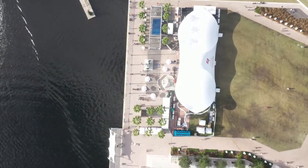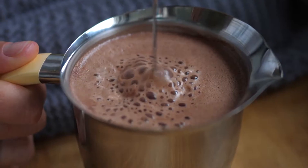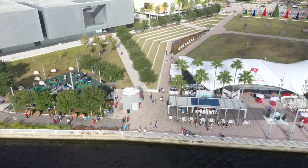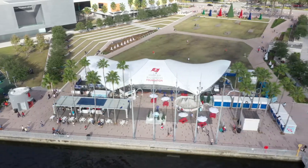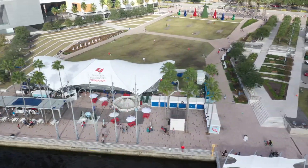The first one on my list is the Winter Village. Winter Village is going on downtown at Curtis Hickson Park. They have a small cafe where you can get coffee or hot chocolate, and they also have a small bar there as well. You can do a little bit of shopping from some local vendors. They basically transform Curtis Hickson Park with sounds, lights, and activities for families and children to do all through the holiday season.